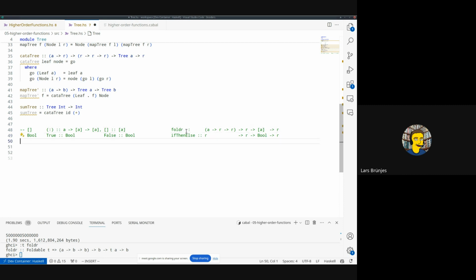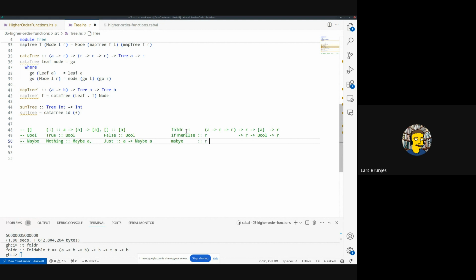Okay, and then we had Maybe. It has Nothing, of type Maybe A, and Just, from A to Maybe A. And the corresponding catamorphism is maybe.